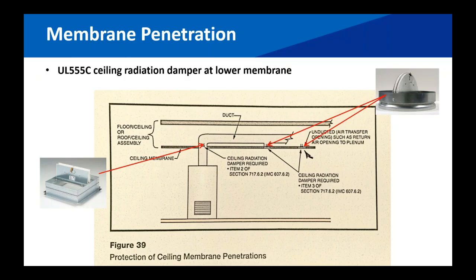Now you notice that the duct is just running parallel in the cavity space. It's not ducted up through that upper cord, which if that were the case, then a rated shaft would be required and the ceiling radiation damper would basically go away. Actually, any damper type would go away. So because my duct runs, like I said, parallel within the ceiling space, as I duct off or as I terminate at other air devices, radiation dampers are protecting all of those openings. So if you think about this, you've now protected every air duct opening that's coming through that drywall. So this is a proper, how it should be done application for your radiation dampers.